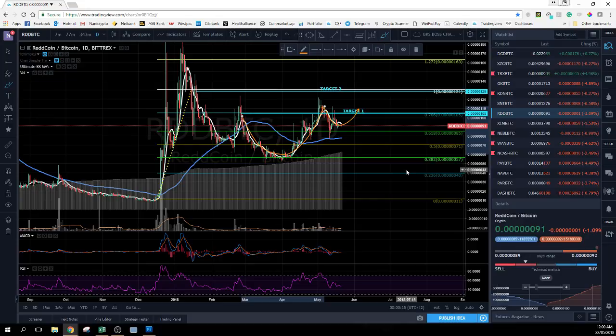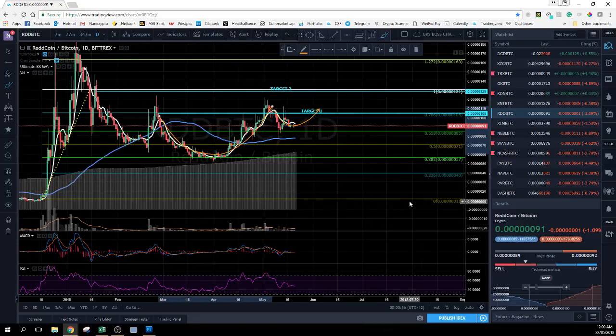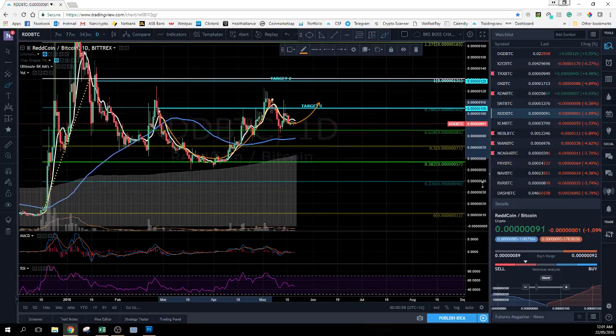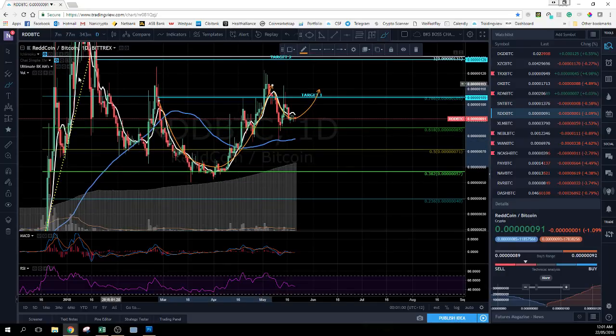Crypto Squirrel, I've got mine set on the 6 hour. I don't usually use the 6 hour, I usually use the 4 hour. We're running the boss method, so I run off the 77, which is the same as the hour if you're running the free TradingView account, the 343, which is the 4 hour, and then the daily just to confirm. So it definitely seems like it's got the potential to do both of those: either an inverse head and shoulders or a cup and handle.